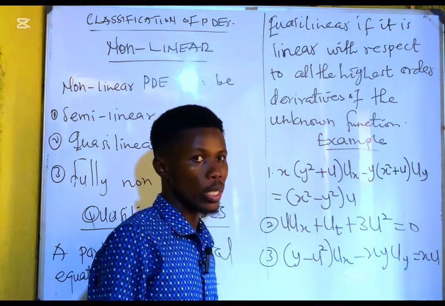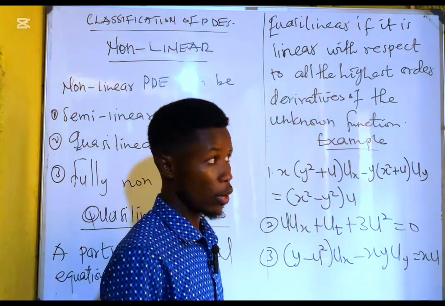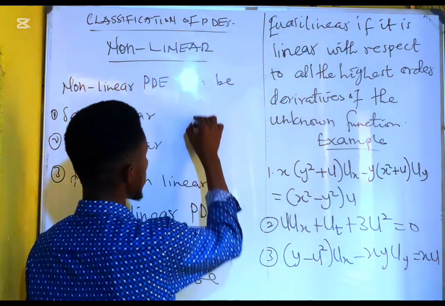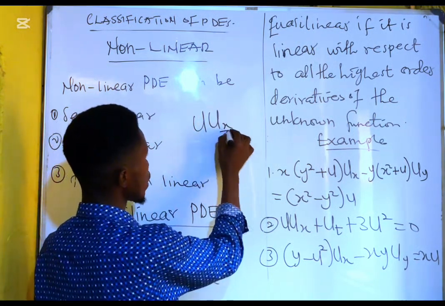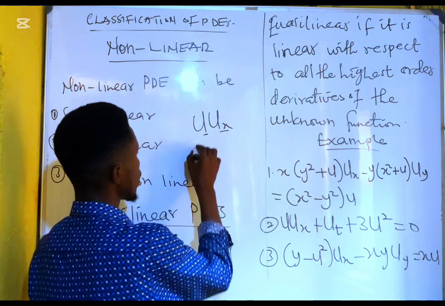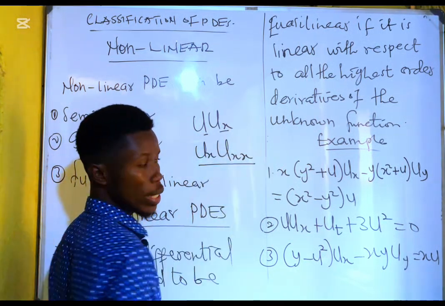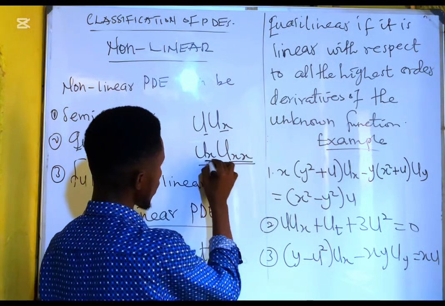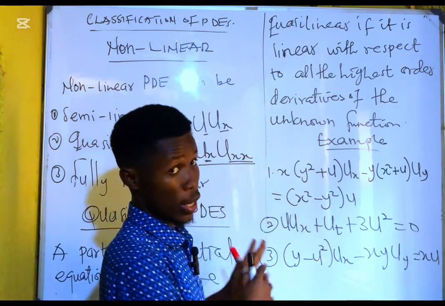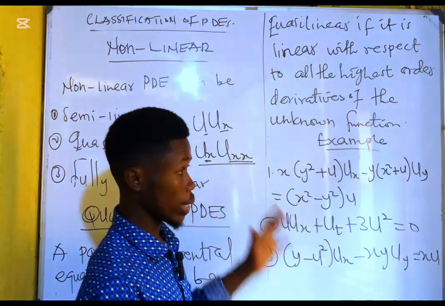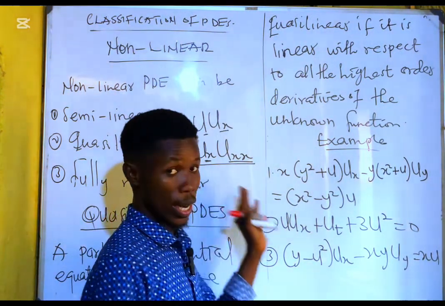And also mind you, when the quasilinear and semilinear meet in a question, the answer becomes quasilinear. Also, let's see this. So when I take this and that, it becomes quasilinear, okay, because this is a higher derivative multiplying the unknown function. So this also becomes quasilinear. You should take note of that. Because you are dealing with first order, that's why I don't want to be bringing it in. But as you go on, some questions will be coming and they will be looking like this.